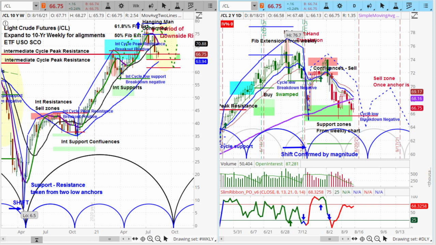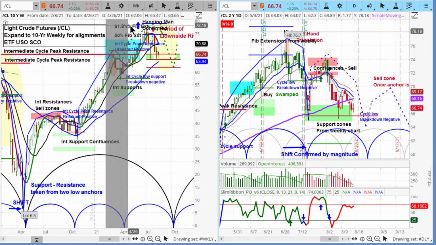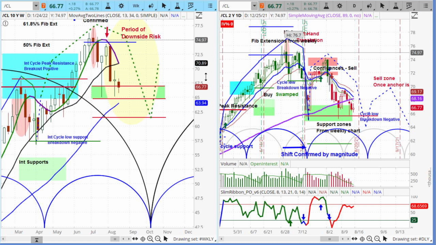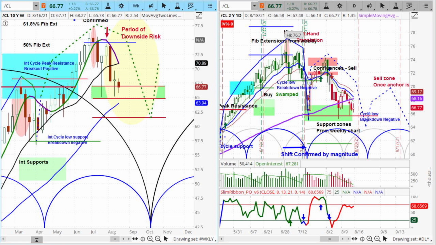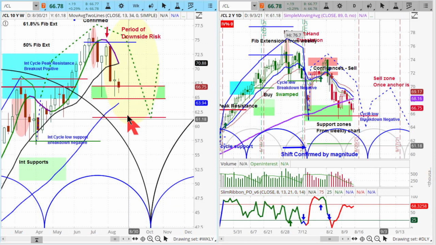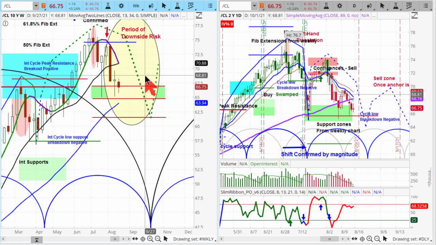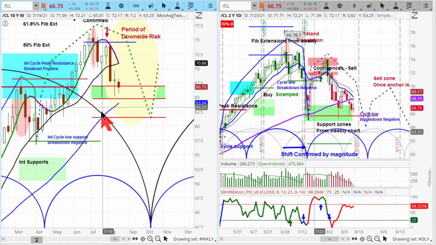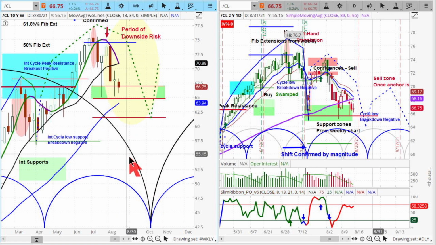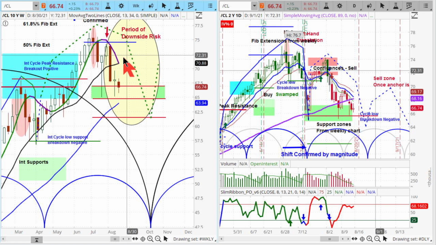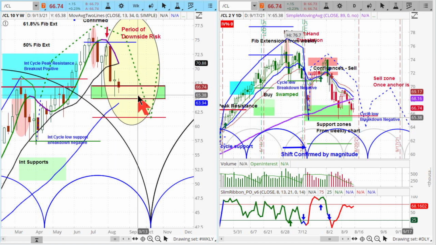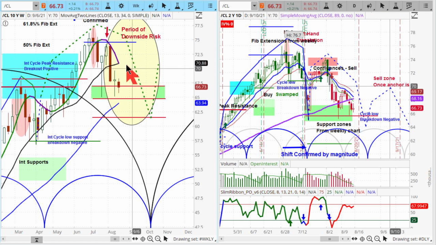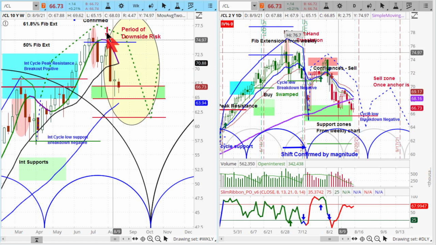And it's our job as analysts to use the other information to help us understand what is actually going on. If you look just here, I'll keep the side by side up. You can see that was a period of downside risk right in there. And what that meant was that you had these two cycles that were coming to the downside. There was a corrective phase due in both of them. And when you have that downward force of the shorter term holders and the intermediate term or longer term holders deciding that it's time to get rid of positions, sell out positions, or aggressive traders to be short in these periods because they see that weakness, then the prices tend to go down.